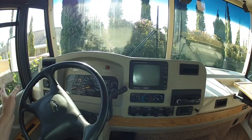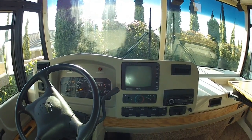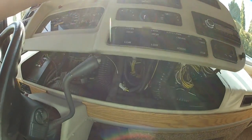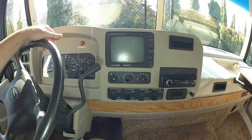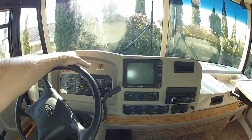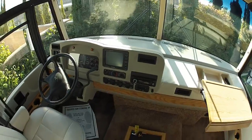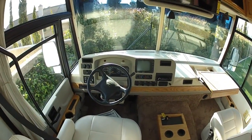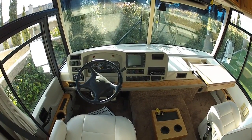really nice control layout, and if you take it to the shop and you need something worked on, it's really easy to get access because it literally is on a hinge, and you have access to all the wiring. If you need to work on something, you don't have to pay the mechanic 4 hours labor at $125 an hour just to get to the back of something. This is a really nice thing. They only did it for a couple years. I think up to 2005 they may have been like this.